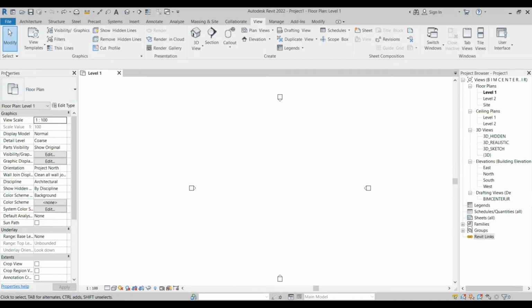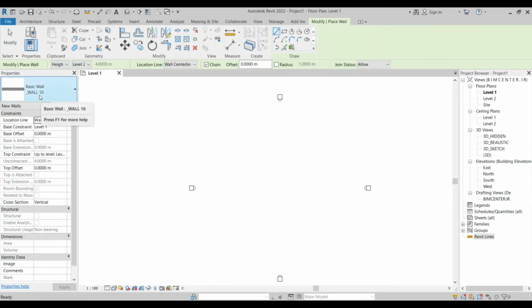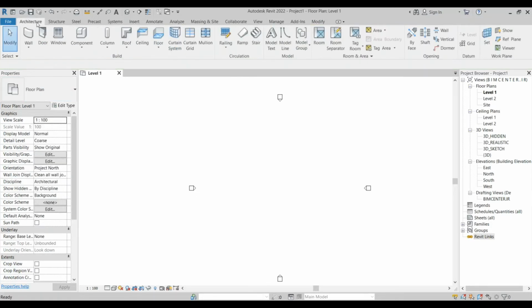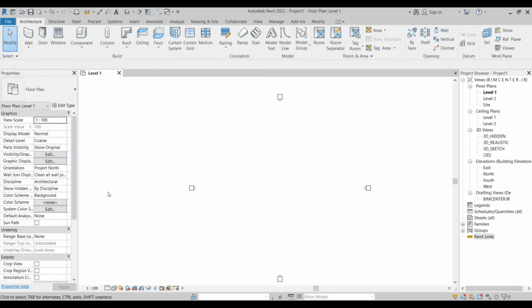The next window, which is also very important and practical, is the Properties window, where we see the specification of each object. This means that if I click on the screen, the settings related to this page will be seen. Or for example, if you come to the Architecture tab and press the Wall option, we can see the settings related to the wall. Or also if I click on Windows, we can see the settings related to this option. So any option you choose, we can see the settings related to each part there. Yeah, they are all the items for the Properties window that you will get familiar with in the future, don't worry.